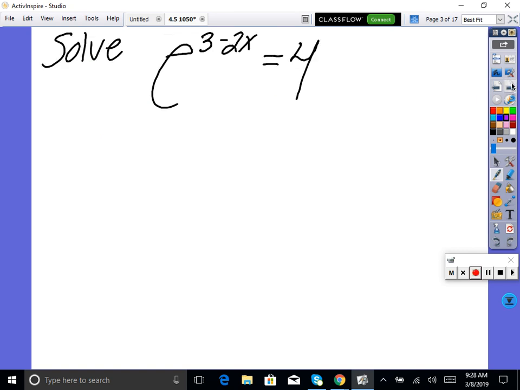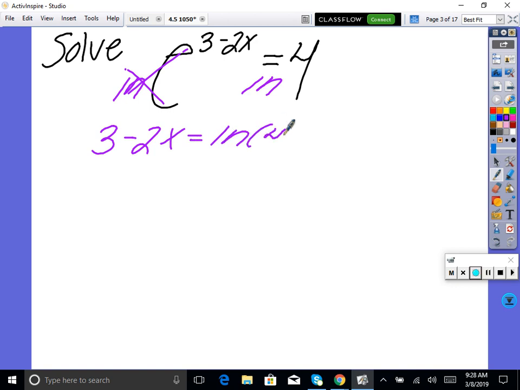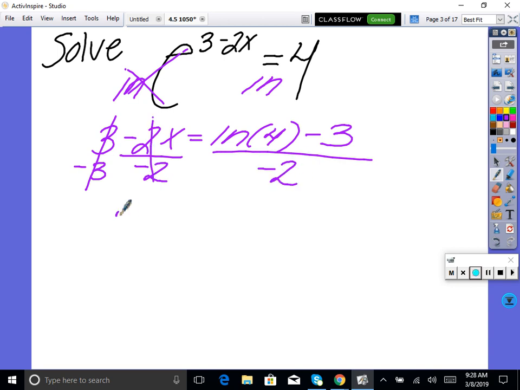All right. Isolate the exponential. Done. Then you would ln both sides. ln and e undo each other. 3 minus 2x is equal to ln of 4. Then solving for x, what would we do now? Minus 3. Then we would divide by negative 2. So everyone make sure you can type it into your calculator, right? So everybody, once again, for my video, please, if you wouldn't mind getting me a decimal. .81? Cool. Pretty straightforward stuff for the most part until we get to a little bit more advanced ones.